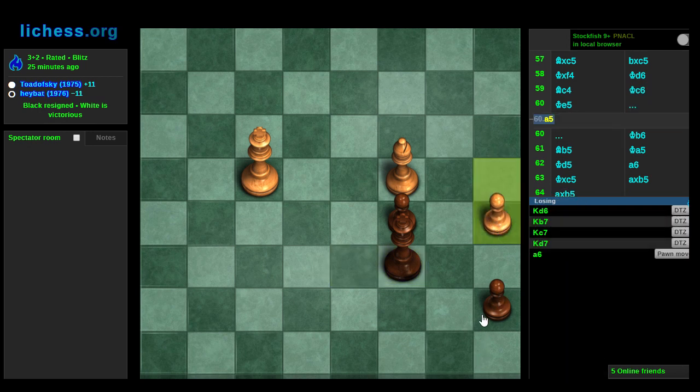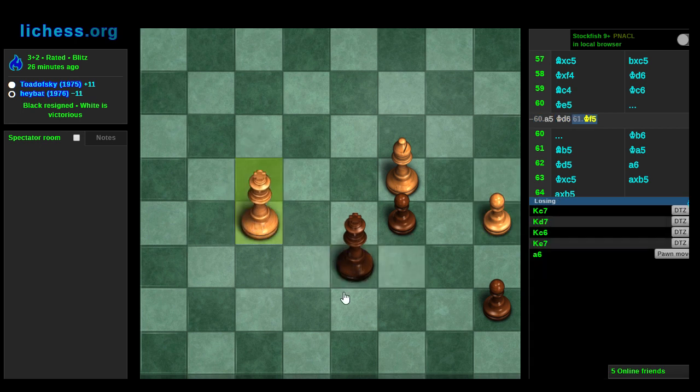If you've read books on endgames like I have, you'll know about this a5 thing. And the point is, see, there's this little box here. He can't get past the box. And so if he tries to go the other way, it's just zugzwang at some point. So we've assembled this nice little fortress here. I forgot these arrows are directional. But we've got this nice little thing going on where the king is just completely boxed out.